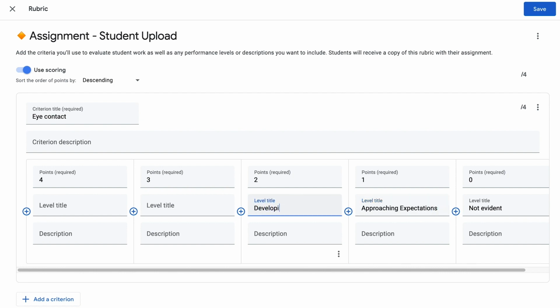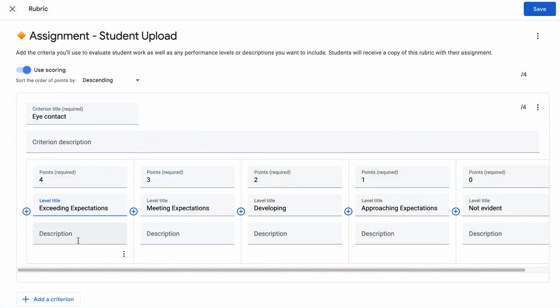This is developing. We have meeting expectations, and then our last one would be exceeding expectations. And of course, these titles could be anything that you choose for them to be. These are just some examples for right now.